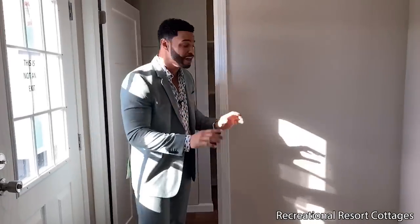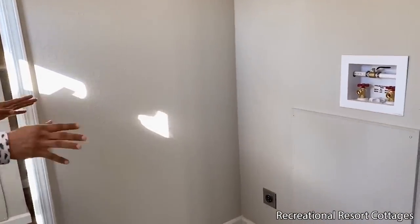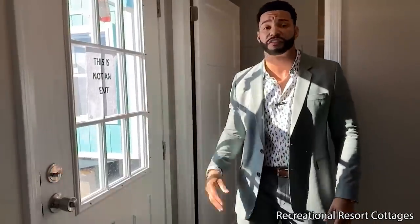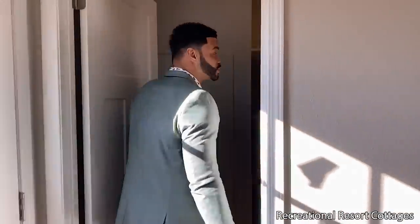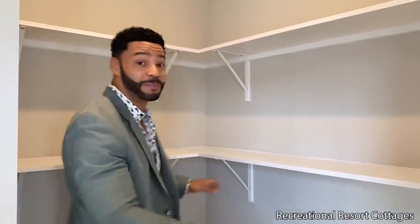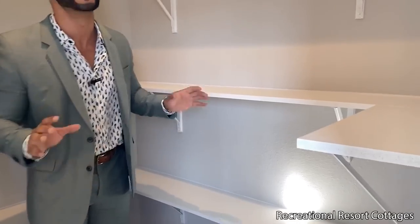We have the tucked-off area for your washing machine and dryer — full size. We also have the exterior door right here off the end of the home, so you've got one off the front, one here off the end — dual accesses into the home. And I'm giving you more storage: you've got the walk-in pantry. This is not an episode of Doomsday Preppers — you can keep your canned goods and all your food in here for years should you choose. A walk-in pantry in the Limousine.